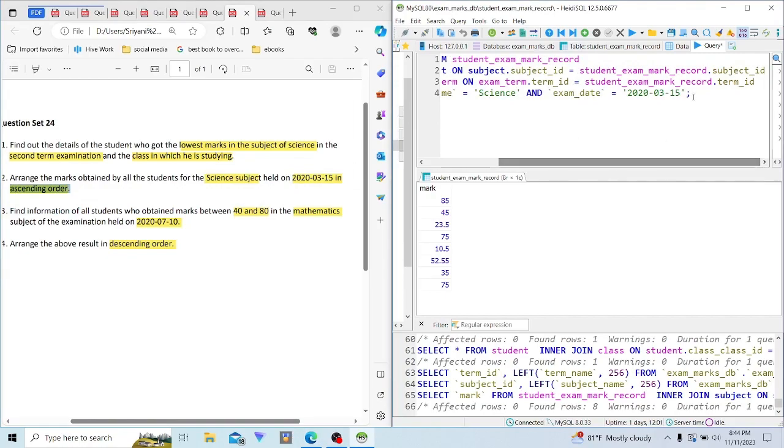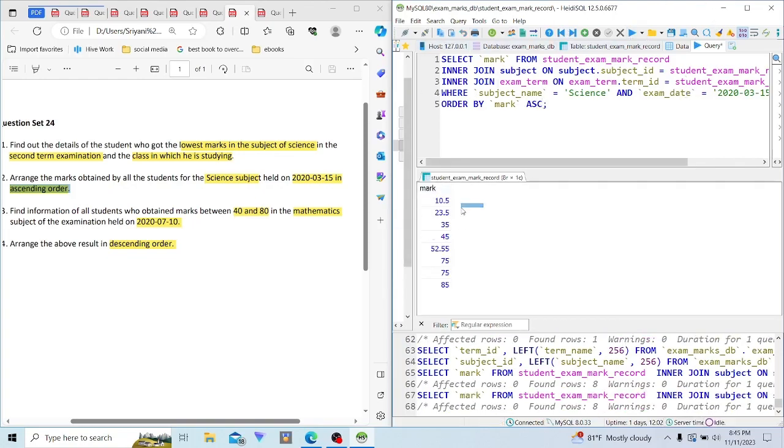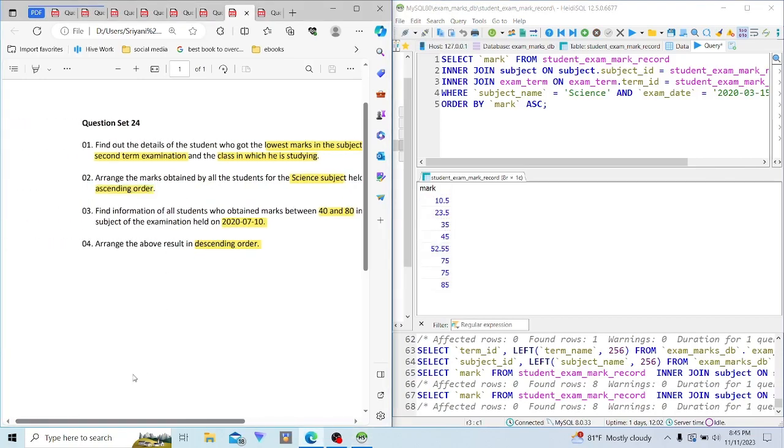To do that, we should use order by, and we should write the parameter that we use to arrange this. So we arrange this order by marks, and we should write whether it's ascending or descending. So I will write ascending. So now we arranged all those marks in ascending order. So let's move to the next question.